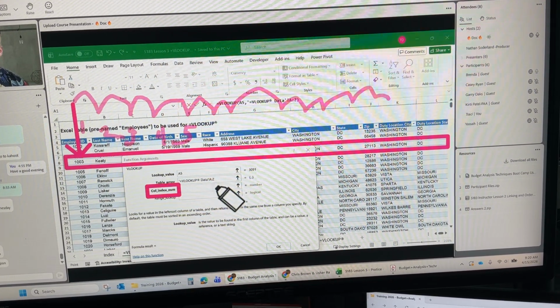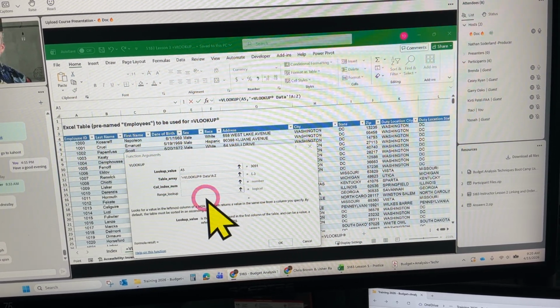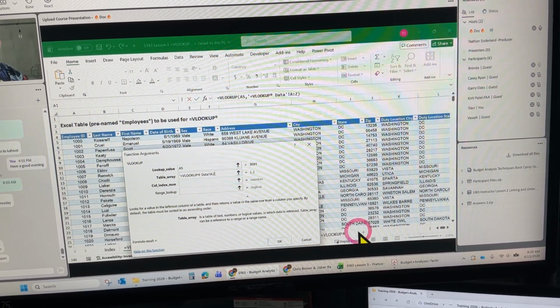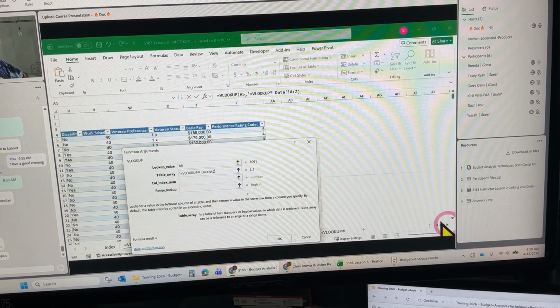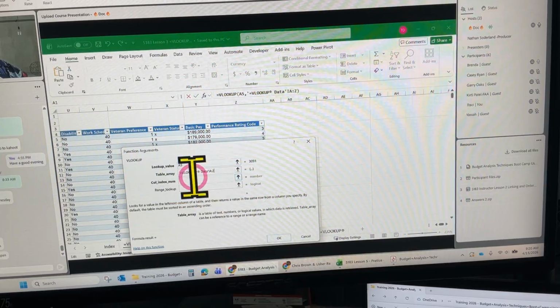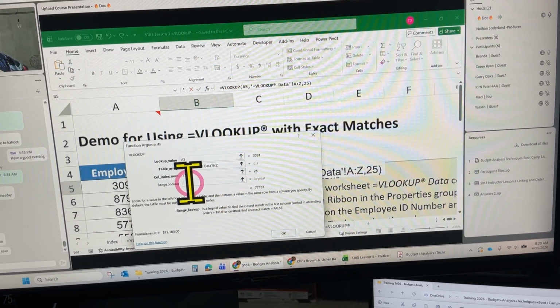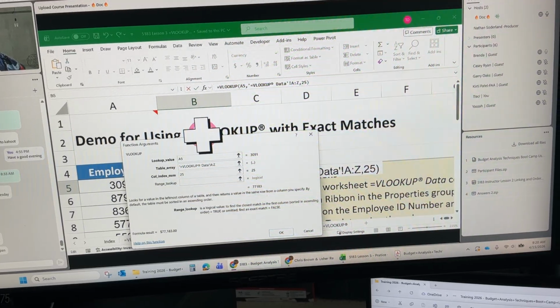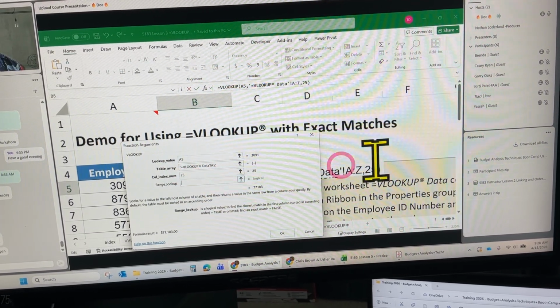And fortunately, we're on Y. We knew pay rate is at Y over here, so that makes it a little easier because we know there are 26 letters in the alphabet and the pay rate is at Y, so 26 minus 1 is 25. And then the last argument when we do VLOOKUP for exactly do what I say is what?